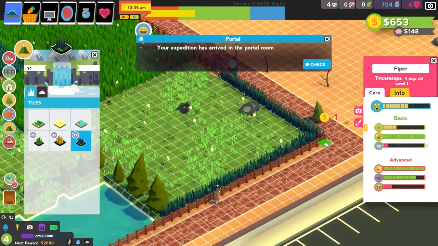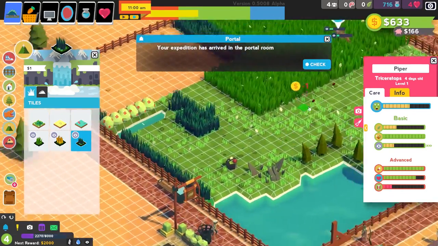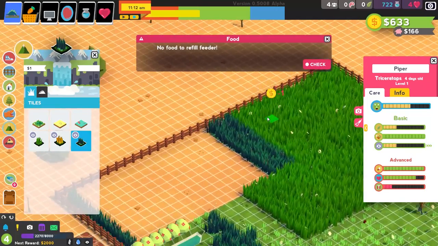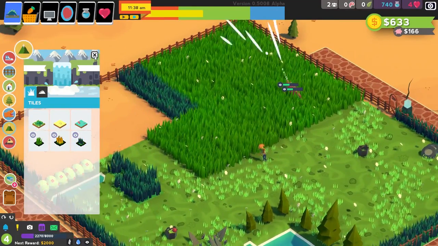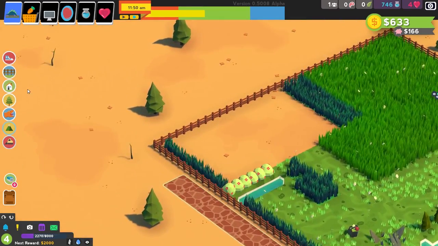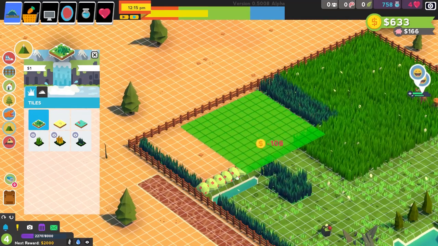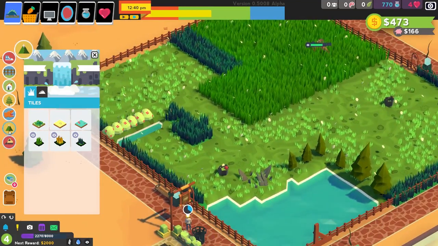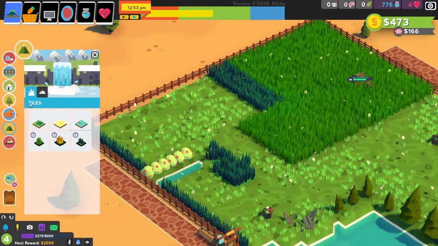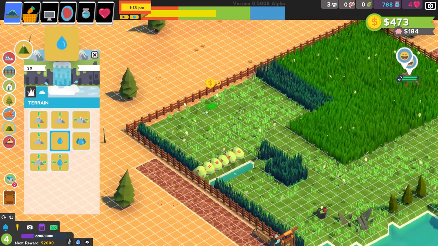Can actually put that on the fencing? Huh. And I believe we're going to need to do something like this here. Just now. Give that sort of look here. Probably need to add on a little bit of water. Deep water. No, don't want deep water.